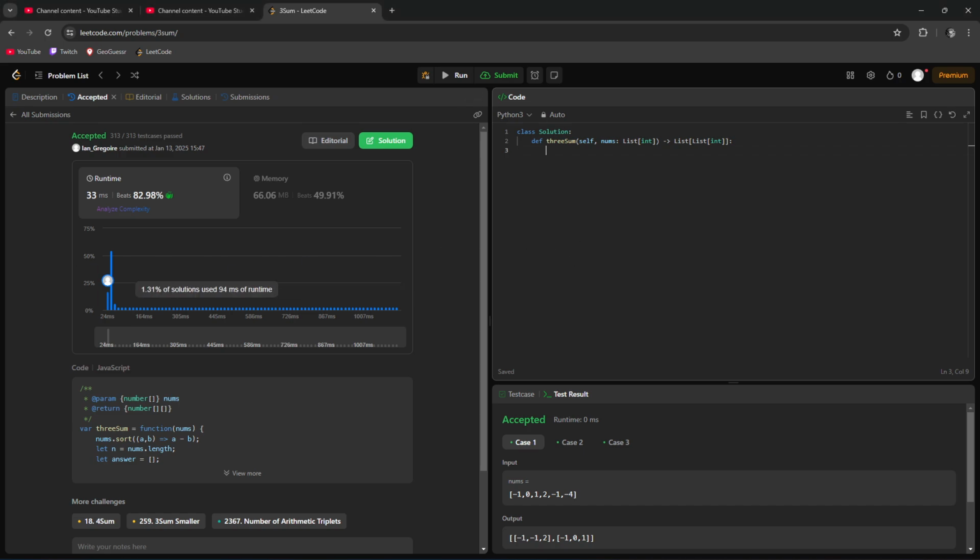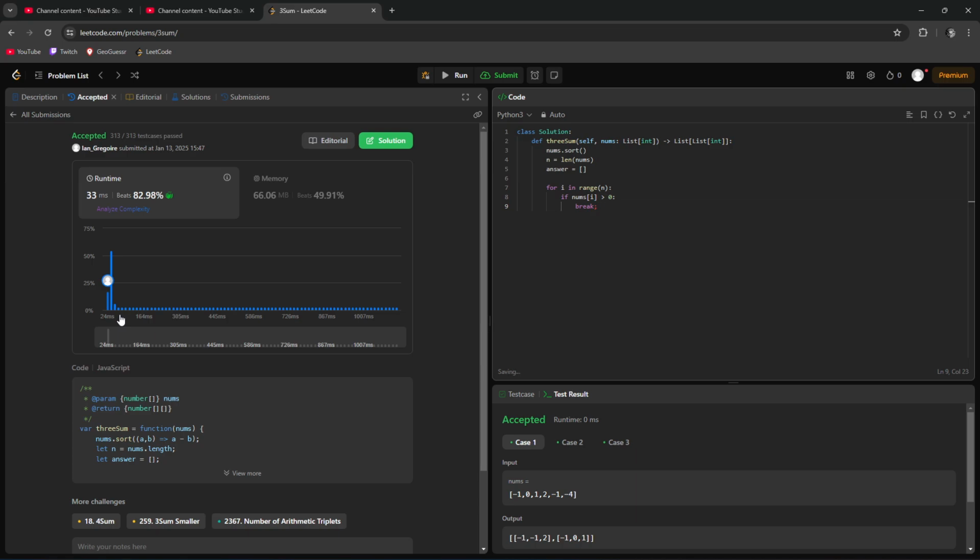Alright, and then we can do the same thing in Python. I'm pretty sure Python sort works, well, we know JavaScript does not, but we'll test the Python one as well. So we sort nums. And then we'll have our answer array. And then for i in range n, if nums[i] is greater than 0, we leave.